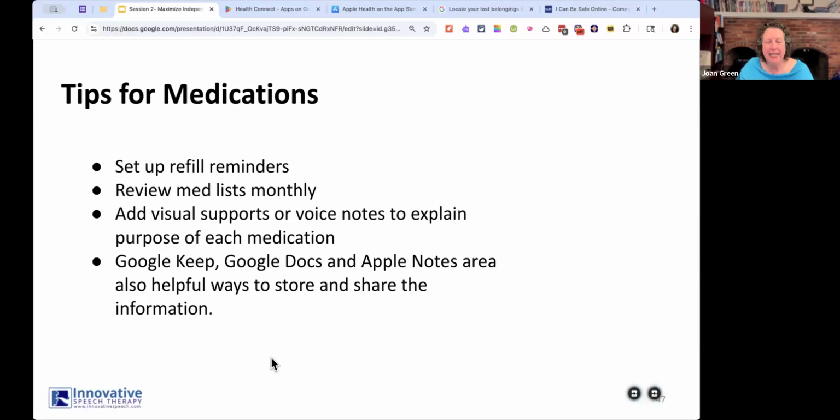I'm going to be getting into this more next week when I talk about Google Keep, Google Docs, Google Drive, Apple Notes, and digital organization in the cloud. That's next week, and executive functioning. But I really think it's important to have a document with all of the medicines written down that you can print out and give to a doctor, or share with somebody. With my parents, I would always have a shared Google Doc. Whenever their medicines changed and whenever they had doctor's appointments, I was constantly updating that so that they could remind themselves about their medicines and doctor's appointments and recommendations, and just be better self-advocates.